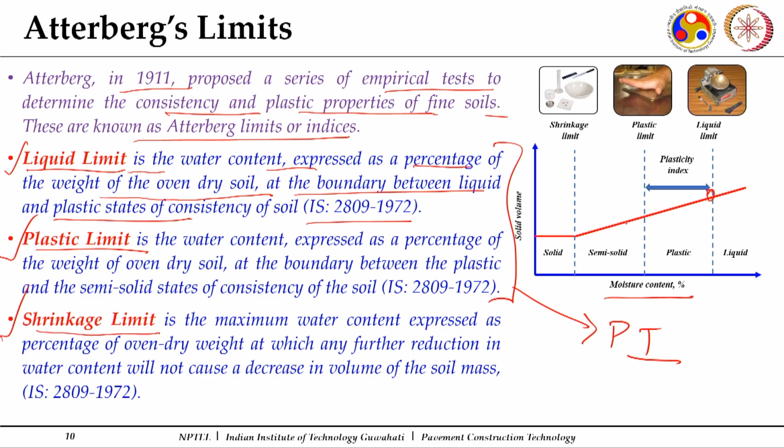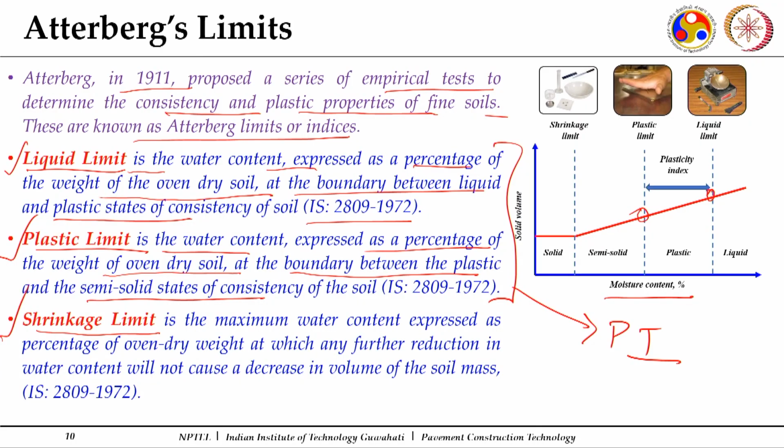Now there is another limit which is normally considered, the plastic limit, which is the water content expressed as a percentage of the weight of oven dry soil at the boundary between the plastic and semi-solid states. So this is the consistency. If I keep on reducing below this point, you will not be able to remold the soil sample, or it will crumble. So if I reduce the water content below this, it comes into a semi-solid state. From the way in which these are determined, you will get a clearer picture.